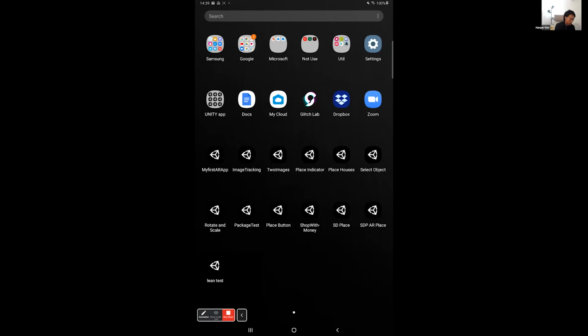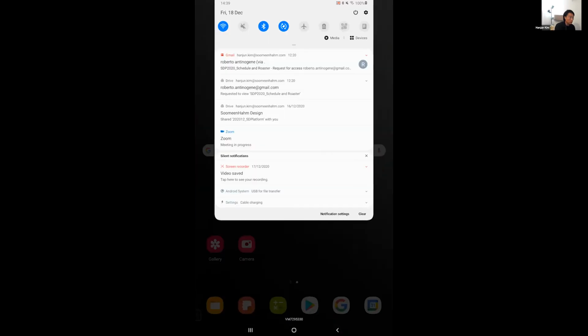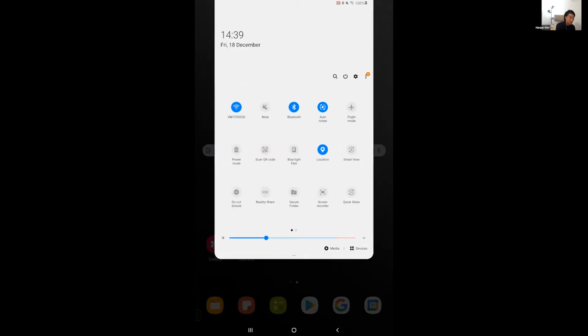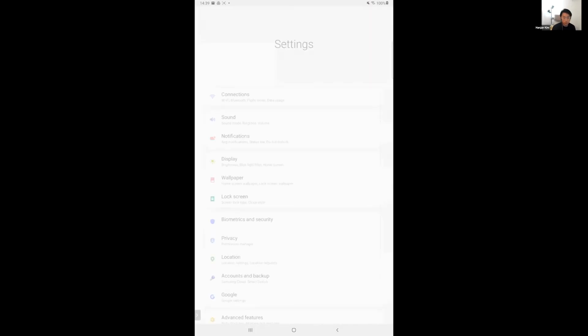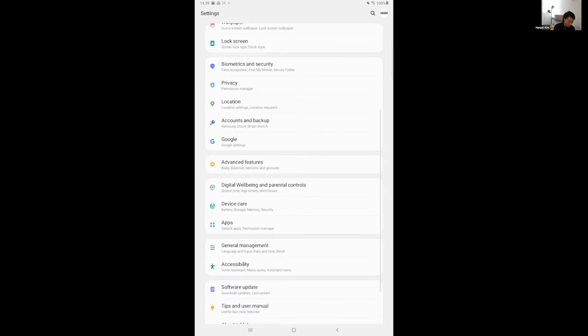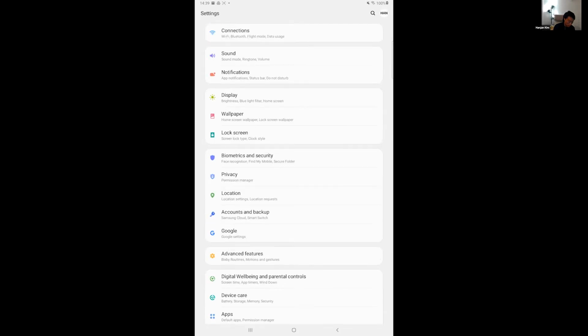Cool. So what you need to do is go to the settings and general, where is it?